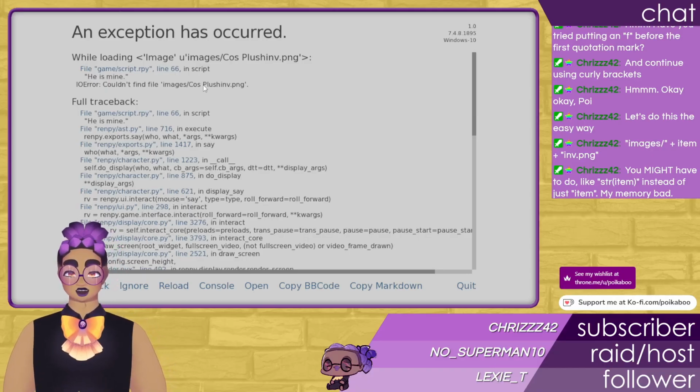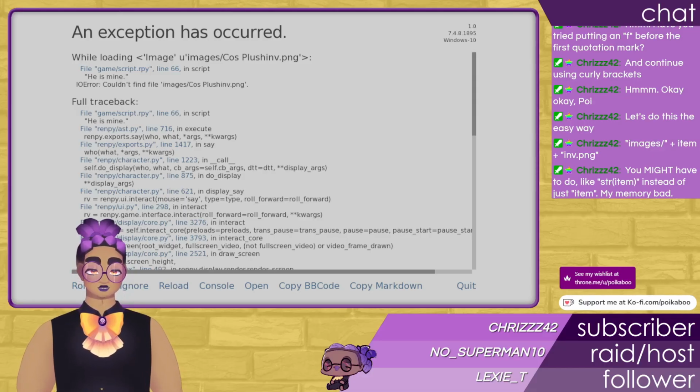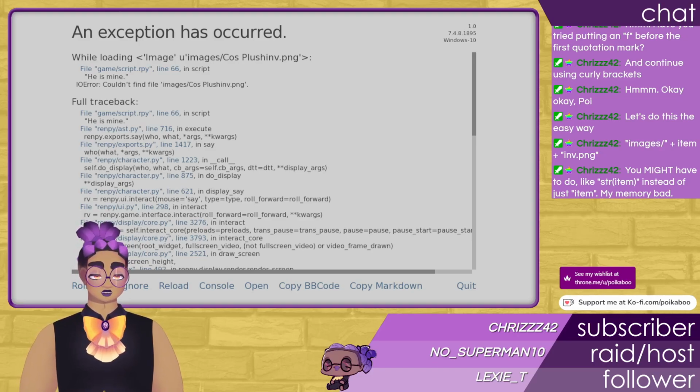So I can't have things that are more than 1 word because there's no way to put a space in a thing. Is there? Wait, yes there is. What am I talking about? Of course you can put spaces in file names. What is wrong with me? There we go.